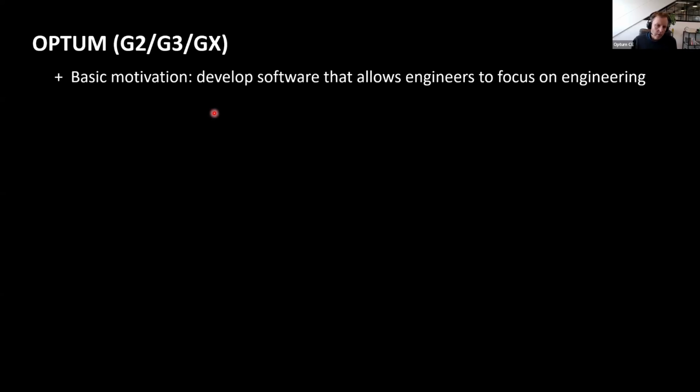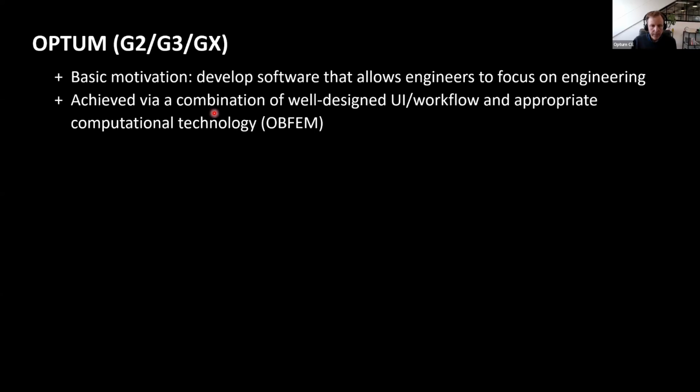So the whole basic motivation for all our programs is to develop software that allows engineers to focus on engineering. I should say, I know we have a lot of academic users as well, so we would also like those people to be able to focus on the questions that they're interested in, and not spend a whole lot of time tweaking algorithmic parameters to get things to run as they should.